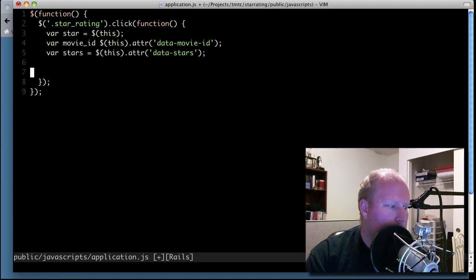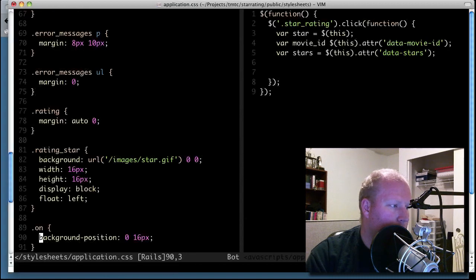If we pull up the public stylesheets, the application stylesheet, and we look here, you can see that this is the rating star that we currently have, and the on class will just change the position within the background image and move it up 16 pixels, which will pull in the next star, which is the yellow star, and that's what we want.